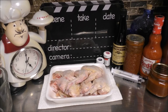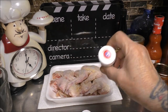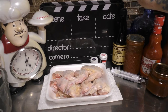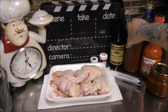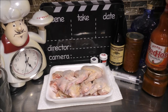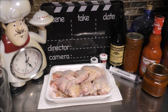I'm so excited to get started on Bloody Mary's bat wings. So what we're going to be needing is some chicken wings. You're going to need some black and some red gel food coloring. And what my one dear sister friend would say, what's this heel sauce? You're going to be needing some Worcestershire sauce, some Bloody Mary mix, and I can these up. Here's another one of my Bloody Mary mixes. And you're going to be needing some Frank's Red Hot sauce, and yourself an injector. So with that all being said, let's get started.